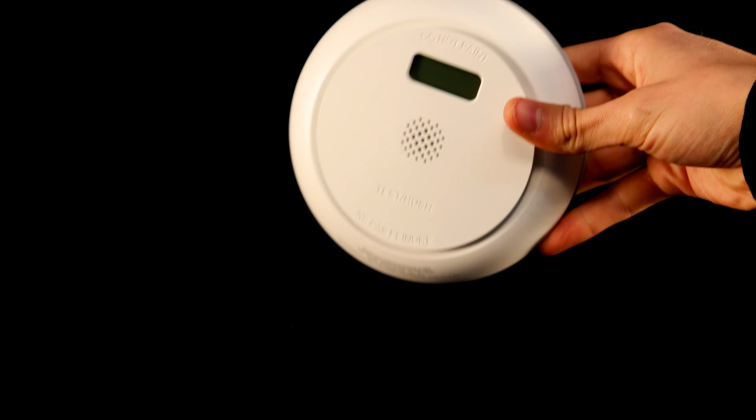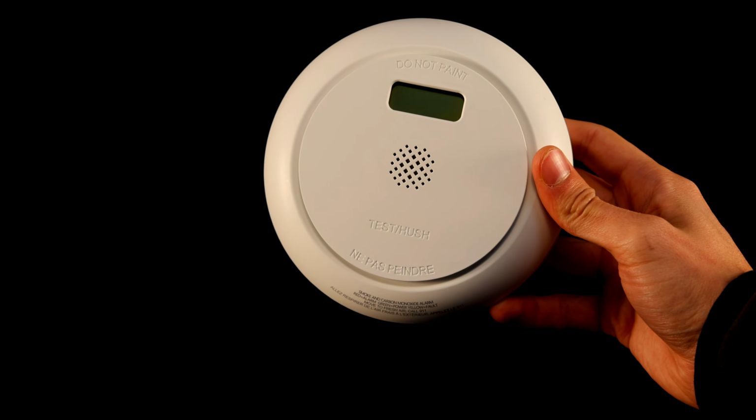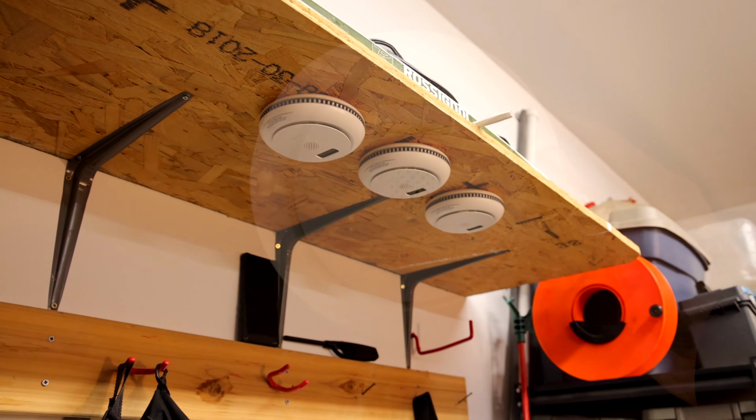And that's the unit. So all 3 of these units that I showed you, they're all very similar. And what I'm going to go ahead and do now is install these and we will test them with some actual smoke and fire.